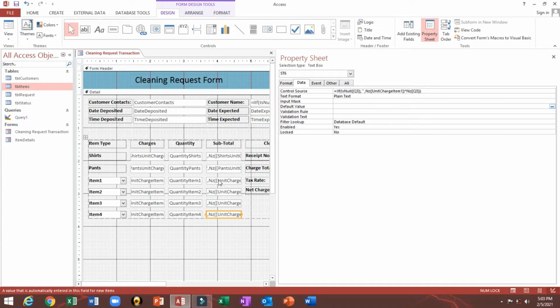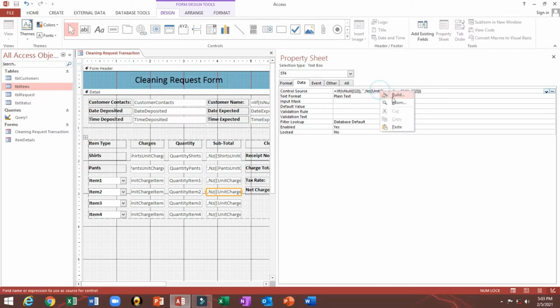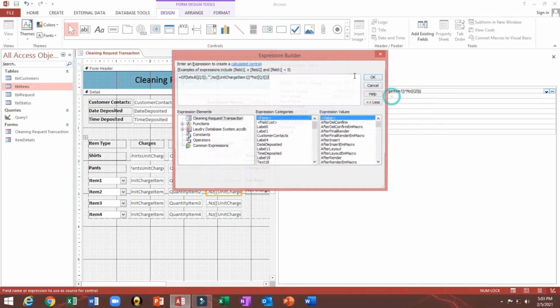So we are finished with this one. Q3, item 1, here will modify to 4. Here also 4, and here instead of item 1 we'll change to 2.